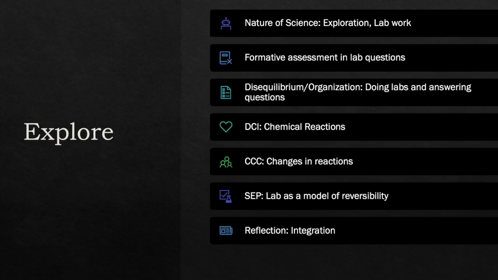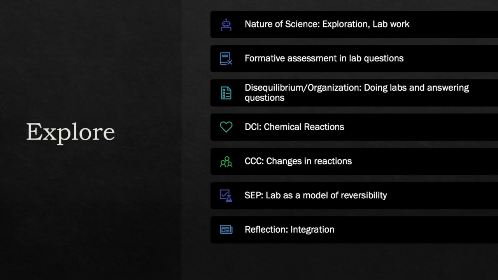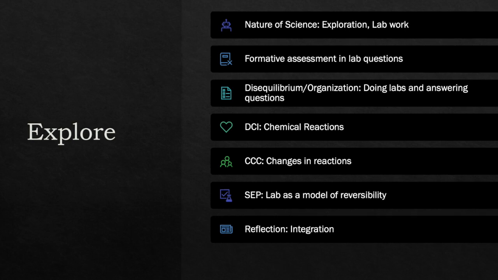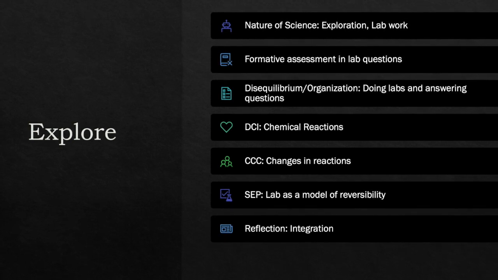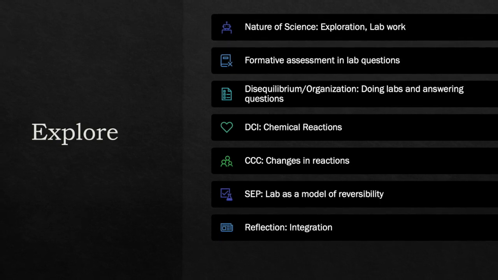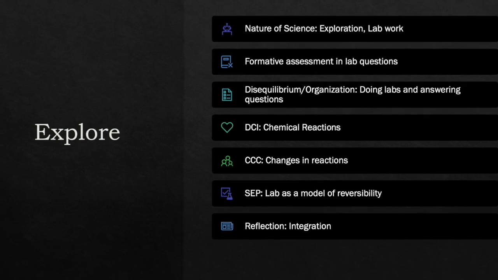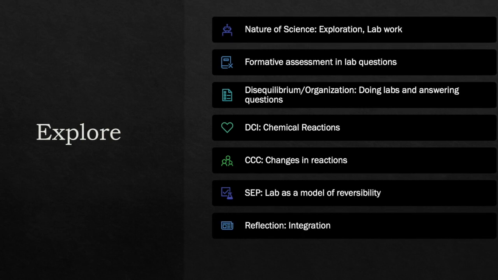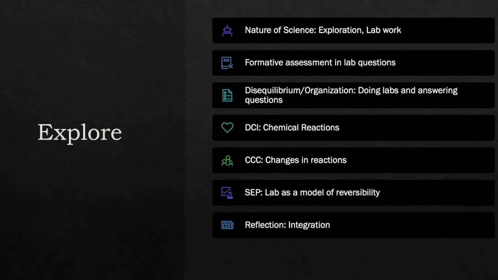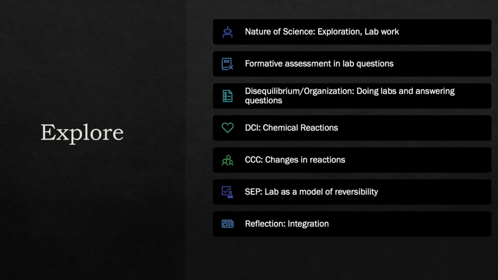With the Explore, we see that their nature of science is an actual exploration into the labs that they will be doing. Their labs will then be formative assessments to be able to answer those questions and really understand what's going on. The idea of disequilibrium will be seen in these students because they will have to see new information they hadn't thought about and really work with it in their labs. They'll have to be doing labs and answering questions about those.